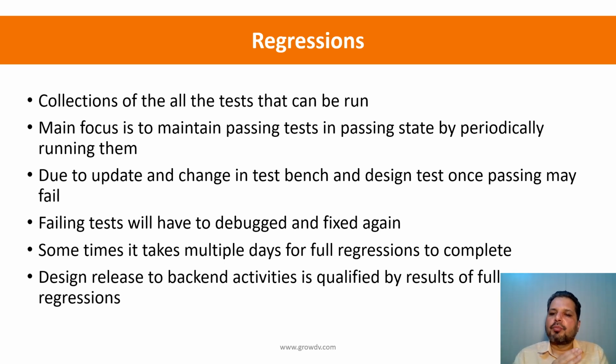And then we need to periodically release the code to the backend, and when we are releasing that particular code, the quality of code has to be up to a certain level that is required by that particular milestone, and that's ensured through the regression. And regression is primarily you running a set of tests, you keep that in mind. And when you run those tests, invariably when the code starts changing, the tests that were passing before will start failing, and the total number of failures starts accumulating, and those need to be fixed.